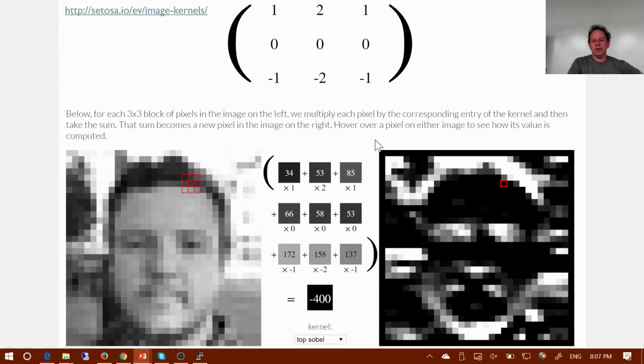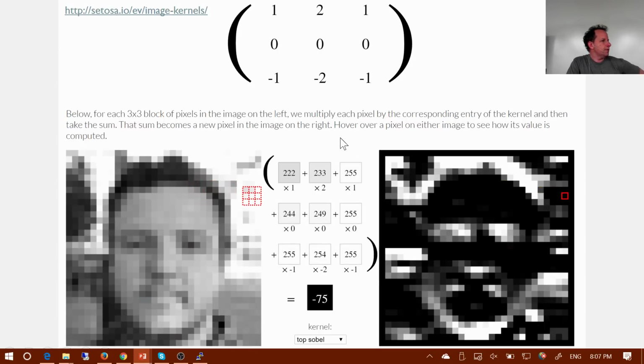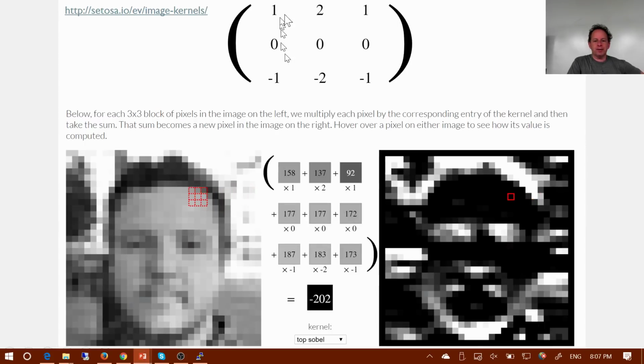So in other words, you're at a top edge, and vice versa. Okay, so this particular 3x3 matrix, when you go through and multiply every 3x3 area and add them up, you're going to end up with something that detects top and bottom edges.